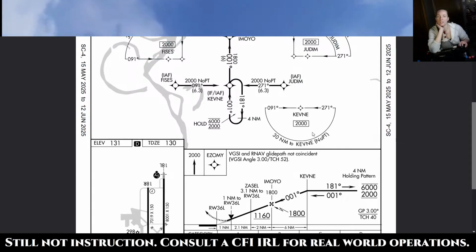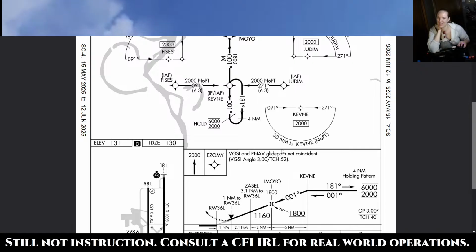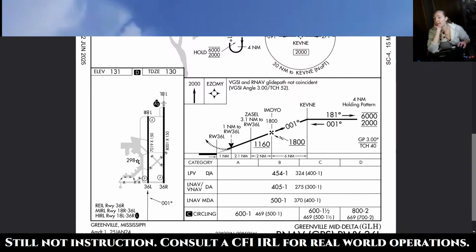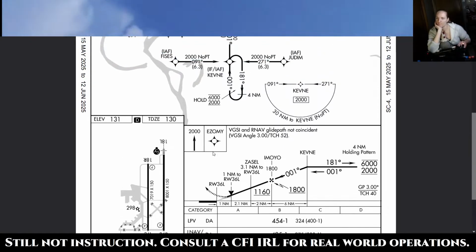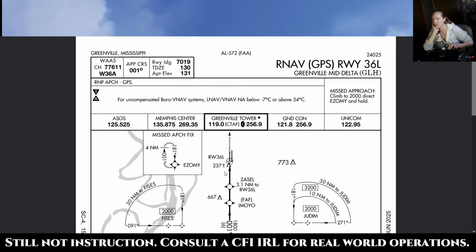We're gonna be between 2,000 and 6,000. We're probably just gonna be at 2,000 because that's our missed approach altitude. And then once we get to Kevin, we can start our descent to 1,800, not too far. So we don't want to drop it. 1,800, and then LPV 454. Once we hit our DA, then we can start our missed approach. That missed approach is going to be straight ahead to 2,000 to Izami. Izami being that direction.